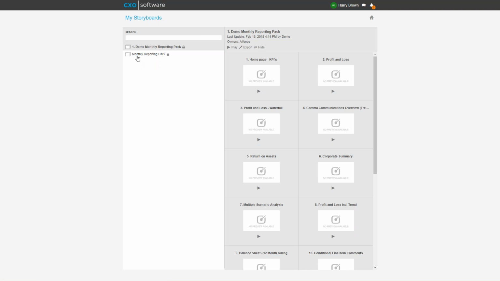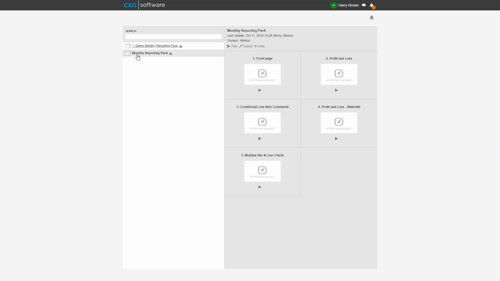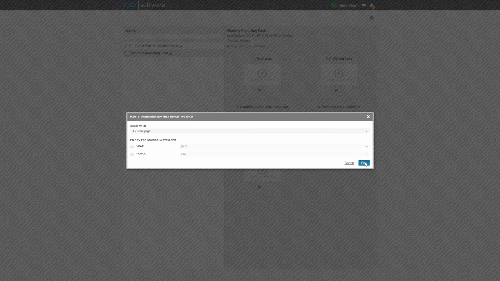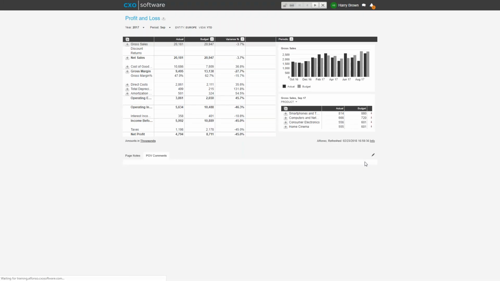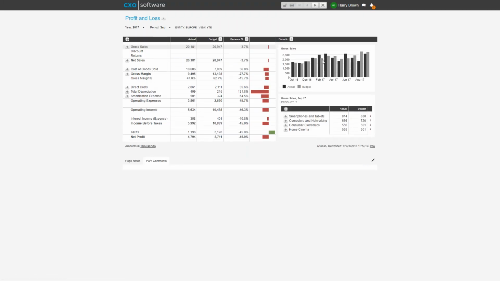The one I've just shared with him is this monthly report pack, which you saw me share a second ago. You can see this right at the top, last updated, the date and timestamp. He can export it. Here are the 5 pages. You can see the thumbnail image will generate overnight for him and be visible tomorrow, but the report pages actually work. So if I click the play button, it asks me a couple of settings, but I'm just going to play it. And we can see straight away that the profit and loss is number 1.